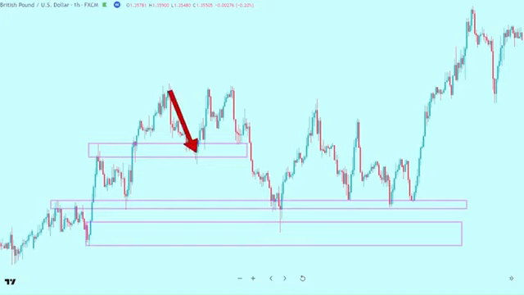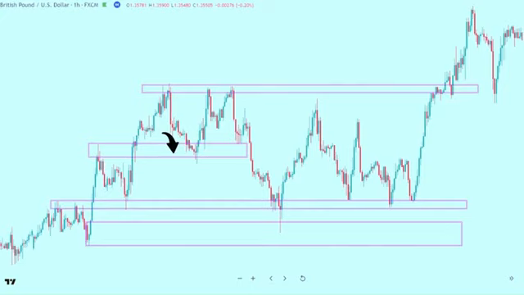Next, the price rapidly moves up and down from this area, indicating significant selling activity in this zone and pushing the price back to the support area. Now, observe carefully what happens in this area. A shrinking candle starts to form, indicating that sellers are weakening and the buyers start entering.